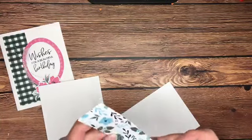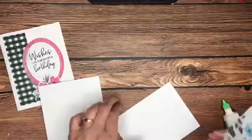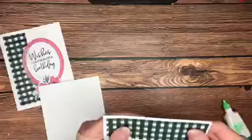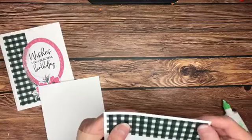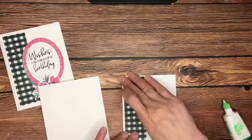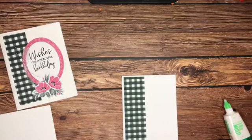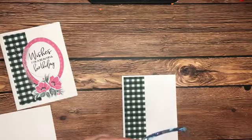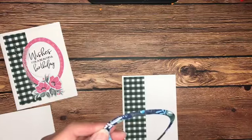Oh, please let this be a glue that works. I've got a couple of stopped up glue bottles, y'all, I need to work on here in just a minute. So we will put this over on the side and try to get kind of an equal border, top and side there. And give that just a second. And we'll let that dry. Now I've got the border that I cut from the designer series paper. And I'm just going to put a couple little drops of liquid glue in a couple places so that I can adhere this down.